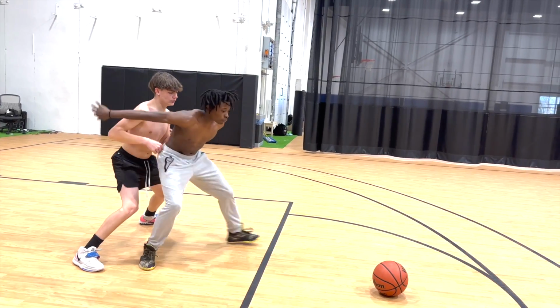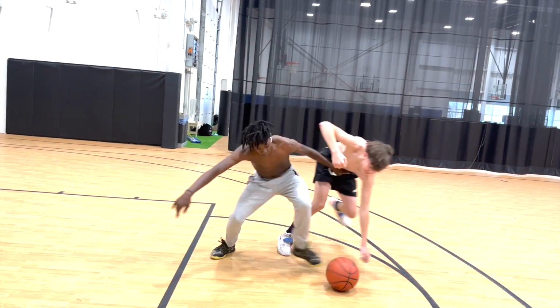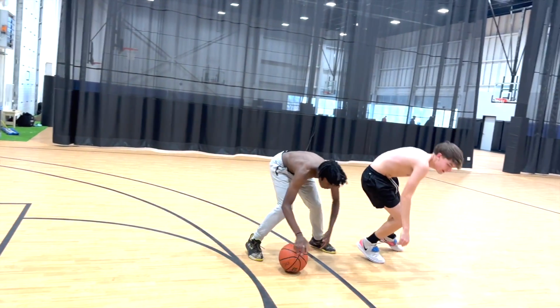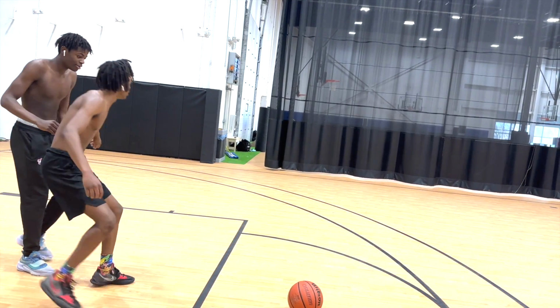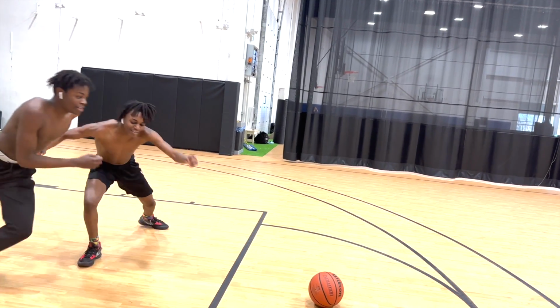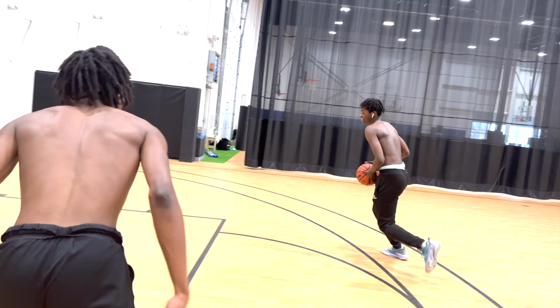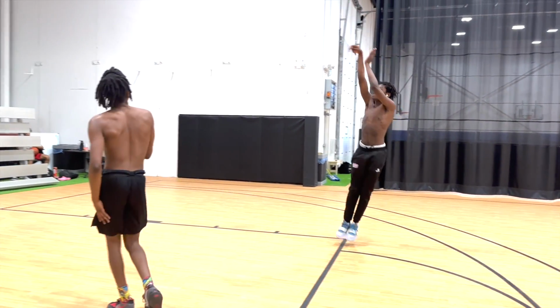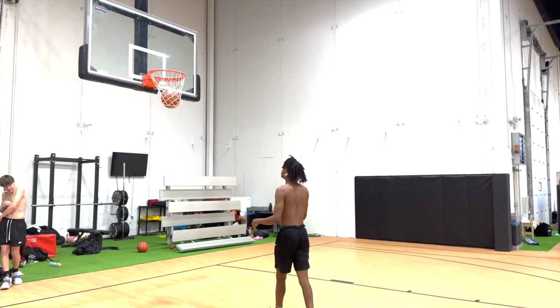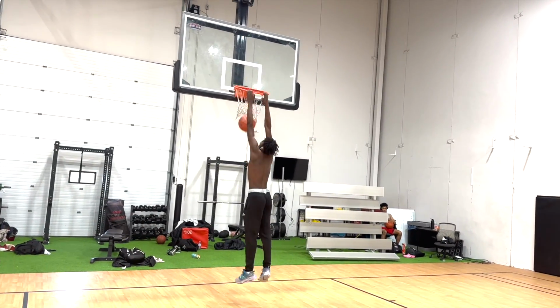At the same time, the defense or the box out man has to fight for that ball. He doesn't want to use his arms to hold the man back. He wants to be able to use his back to keep that other player from getting that ball. This is a fantastic drill if you're trying to turn your team into a more aggressive team. I like coaching aggressive teams. I like teams who are willing to sacrifice their body to, of course, dive and go for that ball.